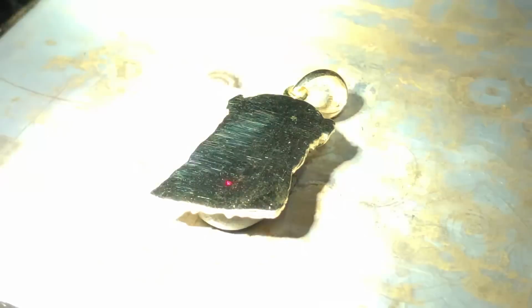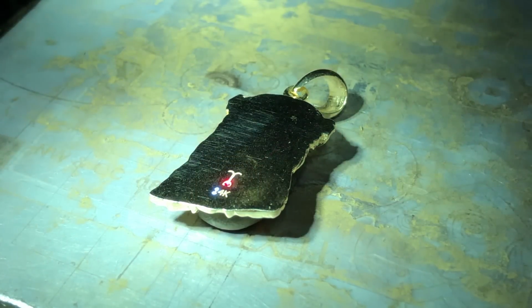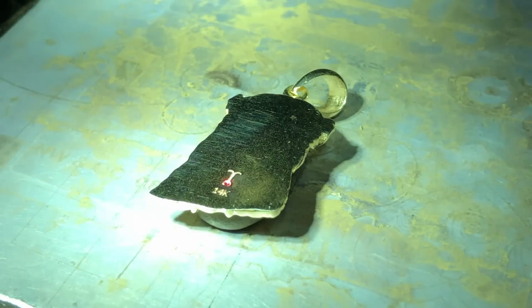Next, we got to laser that logo on the back. It's got to have a JACOJE logo if you want the world's nicest pieces, and then of course it's in 14 karat gold. This to me visually is the best shot. I love the laser process. It just looks cool, something out of Star Wars.